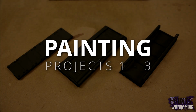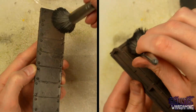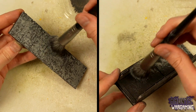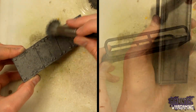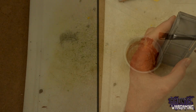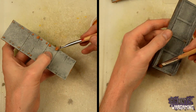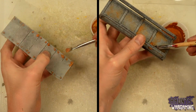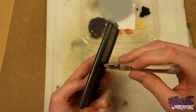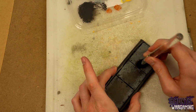I base coated these gangways black, and then sporadically sprayed London Grey over top of that. I stippled Necromancer Cloak on each one, followed by Uniform Grey and Ash Grey. I also added some rust effects to the metal panels using some rust pigments and Mod Podge. The plastic straws got a coat of Necromancer Cloak. Again, Uniform Grey and Ash Grey stippled onto the metal plates, followed by rust.